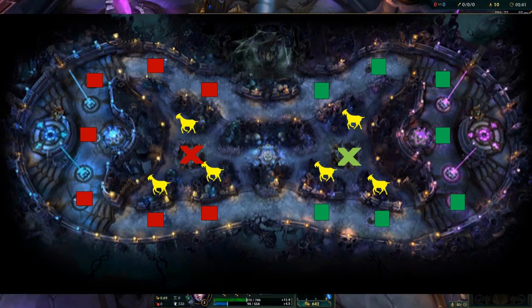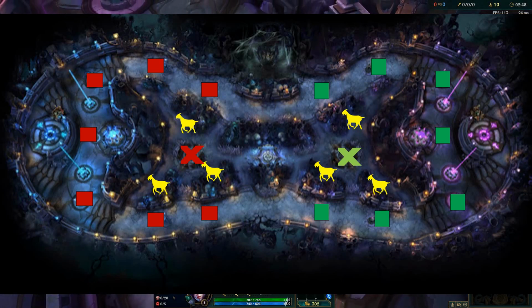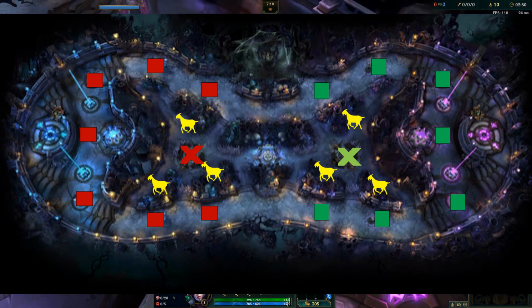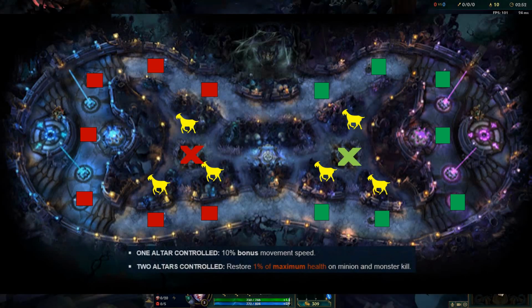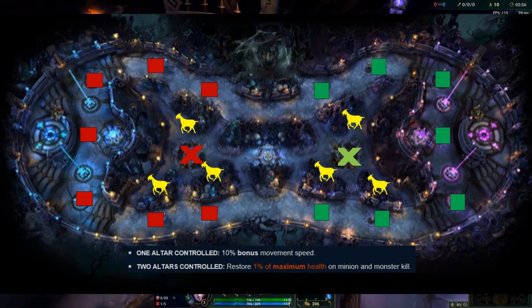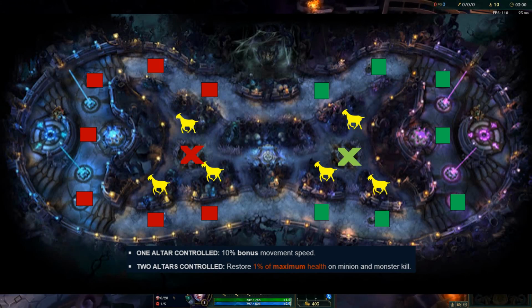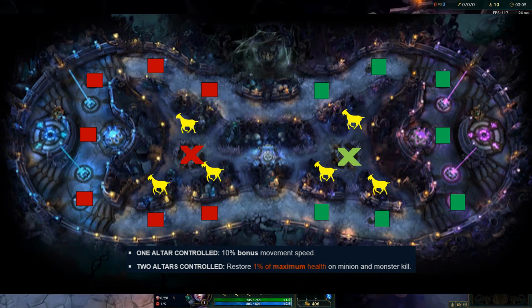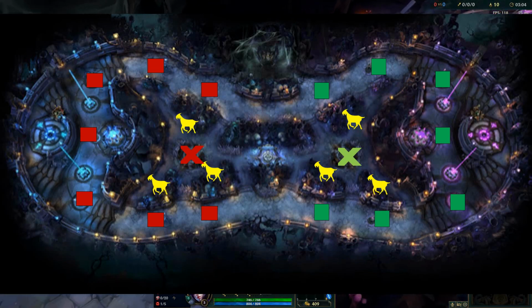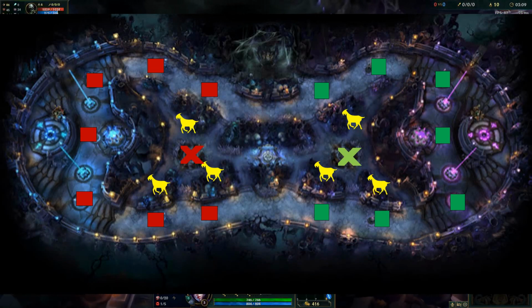The number of altars that your team controls will determine the buff that you receive. If you have 0 altars, you will still receive a bonus to your mana regeneration. If your team has 1 altar, you're going to gain 10% movement speed. And if your team can control both altars, you will additionally receive 1% health regeneration on minion or monster kill. That doesn't sound like a lot, but it really helps with lane and jungle sustain to provide pressure to get ahead of your opponents.